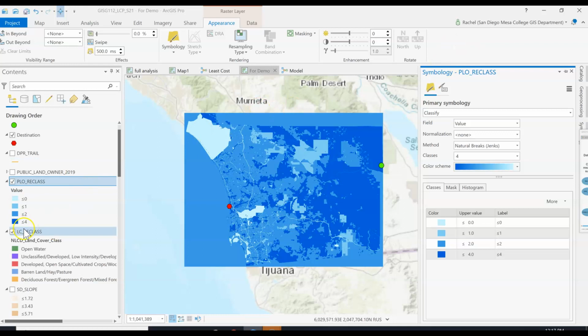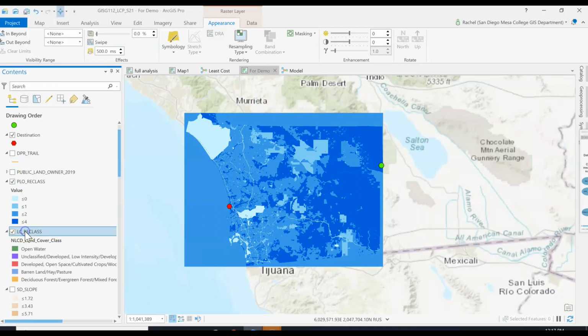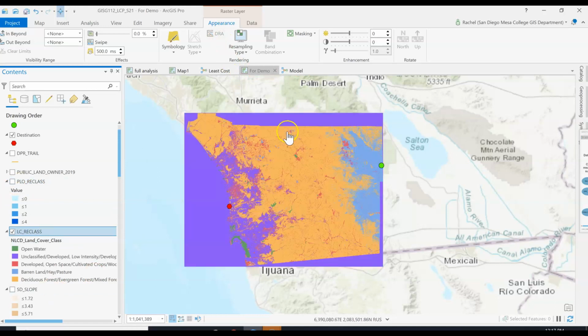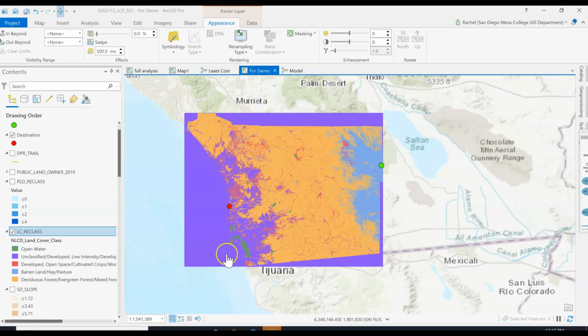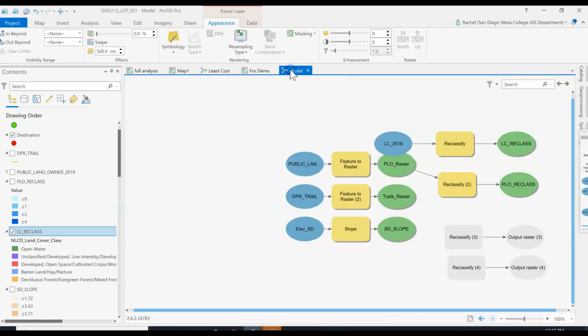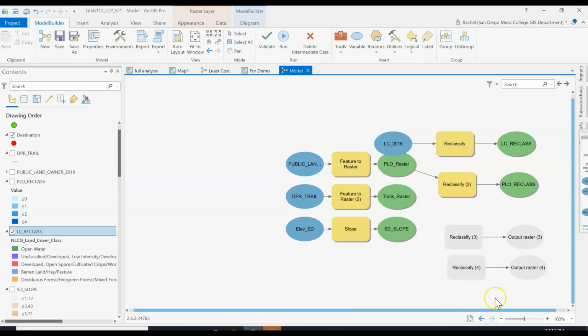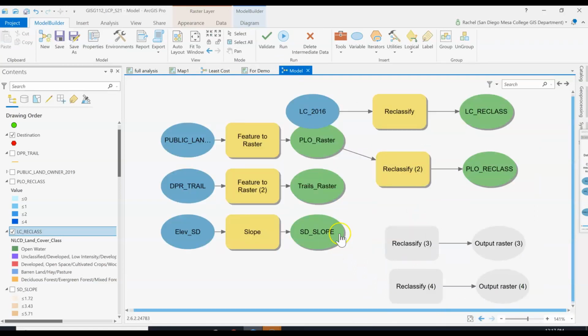And then the land cover, public land cover reclass. Oh, that's why, because it wasn't in there. Anyway, we can do the same here if we wanted to change those values, but for now, we will just leave it as that. You're noticing that we took off that mask, so it's not exactly matching the county, but we can click our no data if we wanted to. All right, so next up we have to reclassify the last 2.